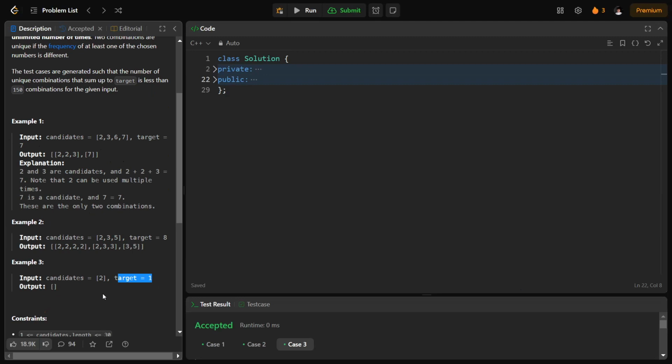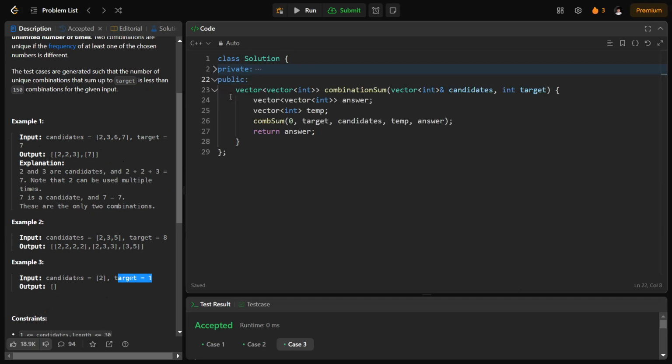So how do we do this? Basically we are going to use a brute force approach, and the solution would have a time complexity of about, or more than, exponential. The logic is this. Given the candidates and target, we declare this answer vector, which is what we are going to return, and a temporary array so that we can keep track of the current possible solution that we have till now. Now we call this comsum, and that would basically solve our question.